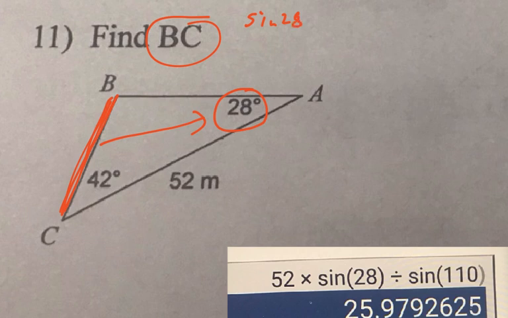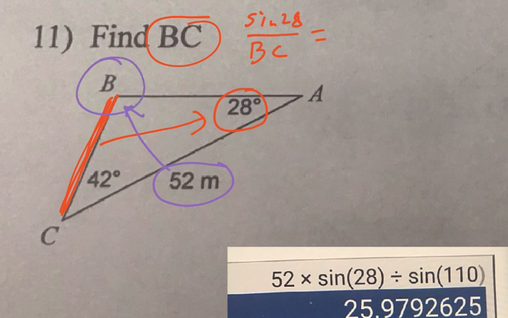So as I was saying, we're going to take the sine of 28 degrees. We're going to divide by that opposite side BC. Always match up the opposite angle with the opposite side. All right, now that's going to equal, now we just need another good ratio here. Now we have a little problem. We know we have 52, but we don't know what angle B is.